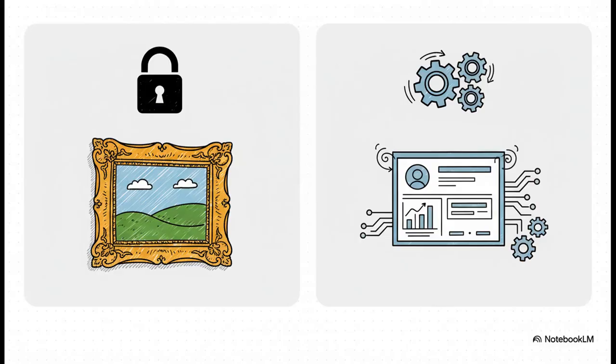Okay, to really get this shift, think about it like this. A static NFT, the kind we've known so far, is like a printed photograph. It's done, it's fixed, what you see is what you get, and that's never going to change. But a dynamic NFT, that's way more like your social media profile. It can be updated, it can change based on new info, and the rules for how it works are built right into its own code. That means it doesn't need a marketplace to tell it what to do.